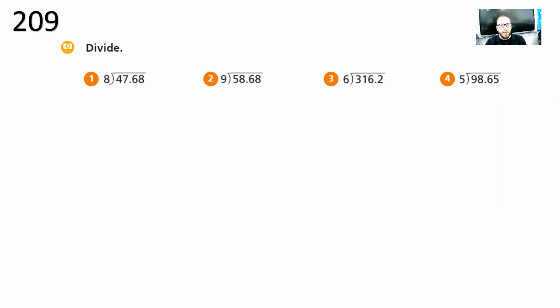So we'll do the odds. How many 8s go into 47? Well, counting by 8s, you could take 5 out, because 8 times 5 is 40. So what's left over? 7. Now you get a decimal, but you cannot bring a decimal down. Instead, whenever you go to the decimal, just make sure you put it in your answer. See how the decimal is not in the divisor, it's only in the dividend? Now you bring down the 6.